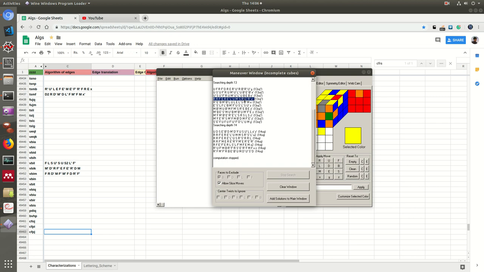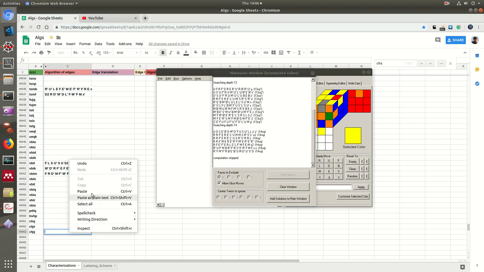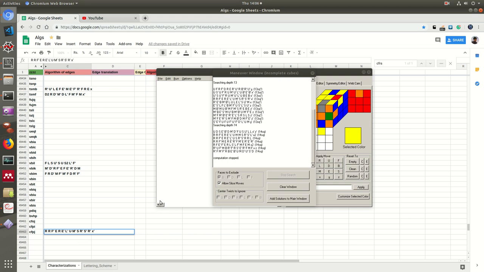I think this is one of the best algs for this case, and I'll just copy it and paste it here. Instead of RR, I'll write R2, and I'll verify it. Okay, so at the end it is R prime and then X prime. If it was R prime and then X, I would have done a wide L move, and that would have made this alg a little bit better. But anyway, this alg is kind of doable for this relatively weird case.